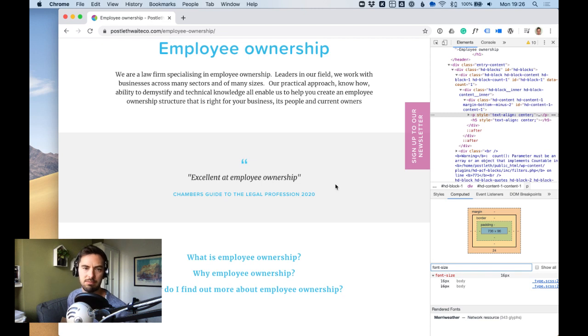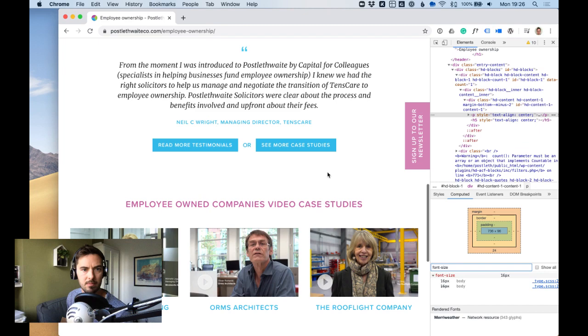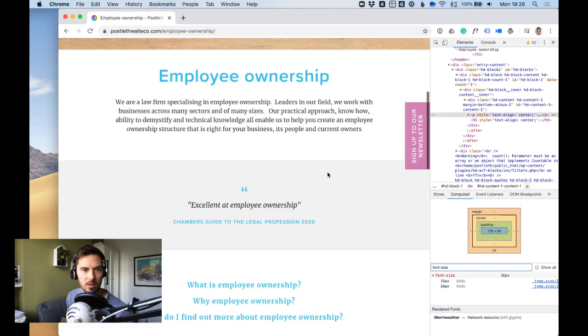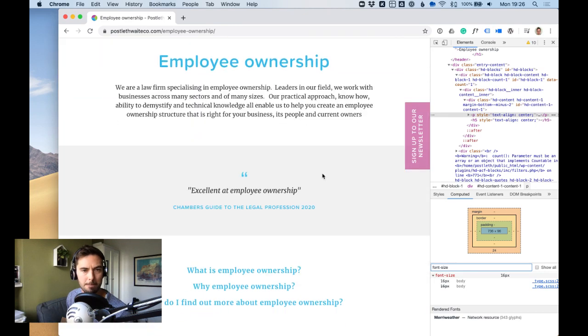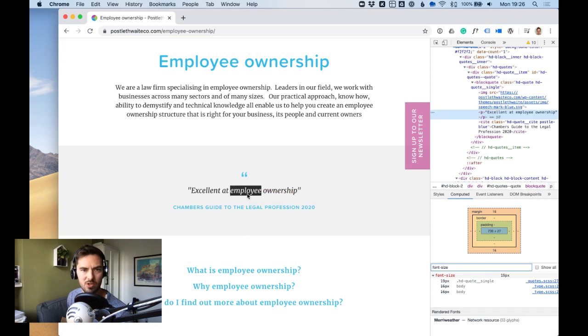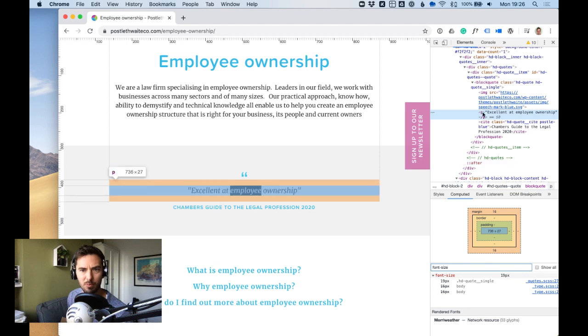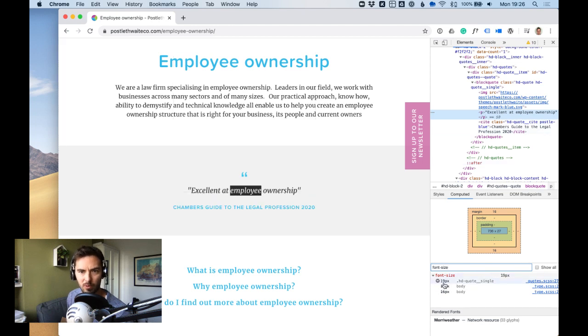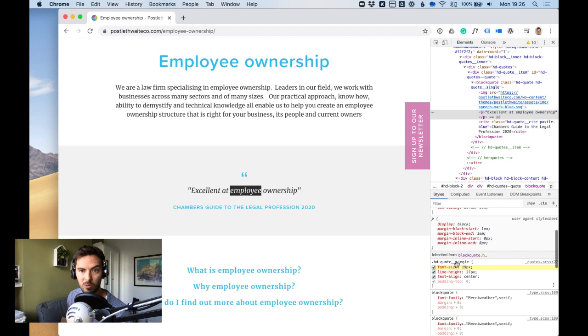This quote, I mean, it's okay, but I think my issue with this is the shortness of it, and because it's short and kind of small, it doesn't quite work for me. So we've got a font size of 19 pixels, which we're not going to use anyway. So I did have 21 as an option. And that for me isn't enough of a contrast. I'd prefer to see something like that.